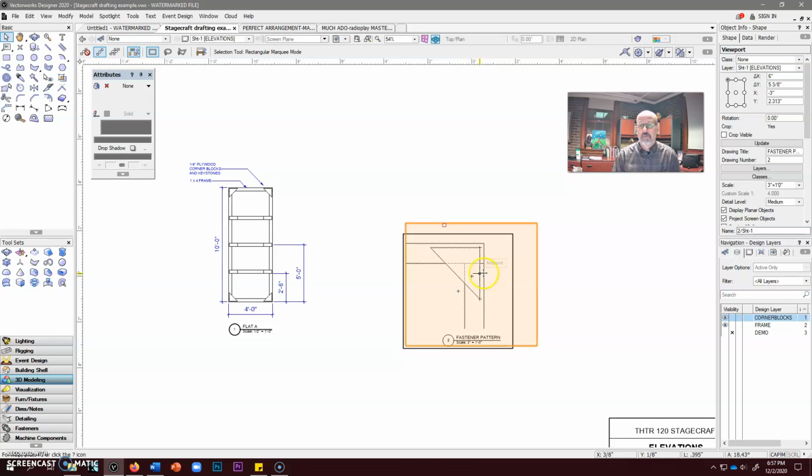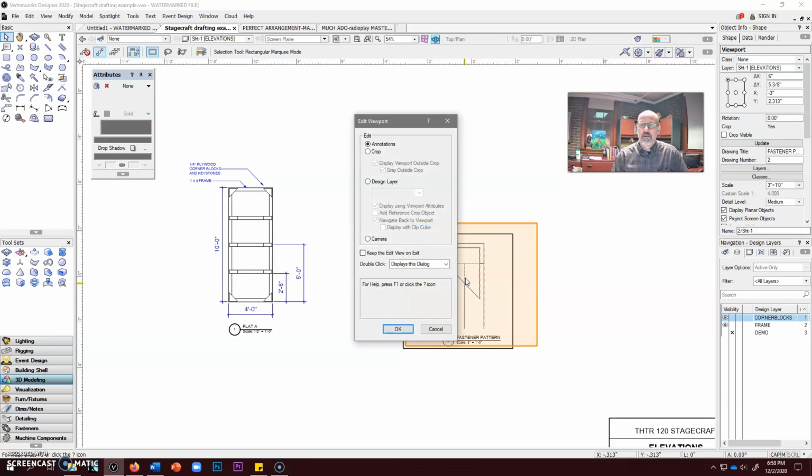Now, something else I want to illustrate here. This is a crop. This is a crop of what the whole drawing is. I'm only seeing a portion of it. Remember that viewport is sort of like a camera looking into the drawing. And all I've done is I've closed up the boundaries of that camera with my crop.